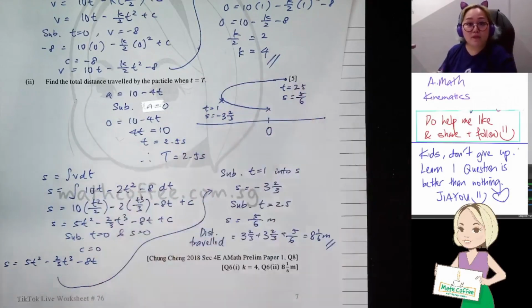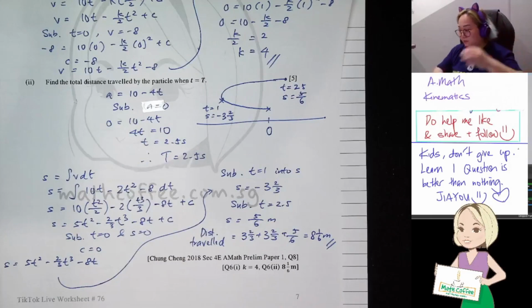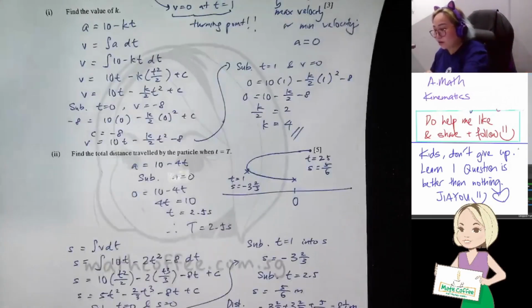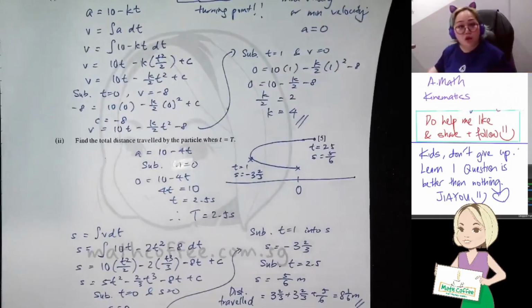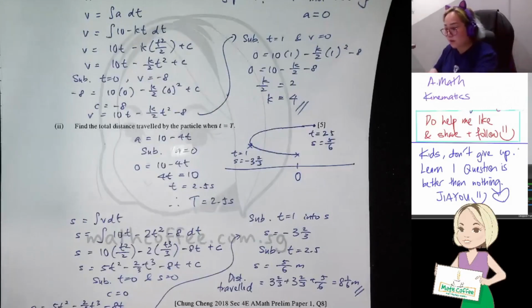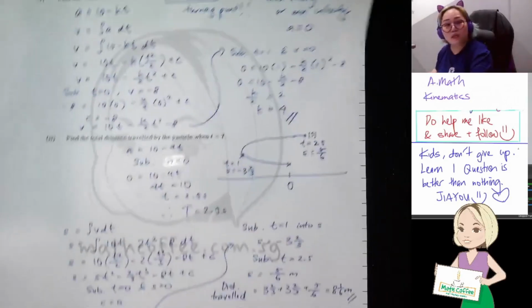So by drawing a diagram, you can see the distance traveled easily. This question is not an easy one, but by drawing the diagram, you will be able to solve how they ask. Okay, so we are done with the last question. I hope by now you'll be able to solve and do kinematics.